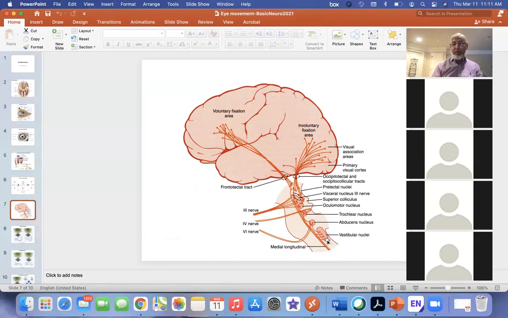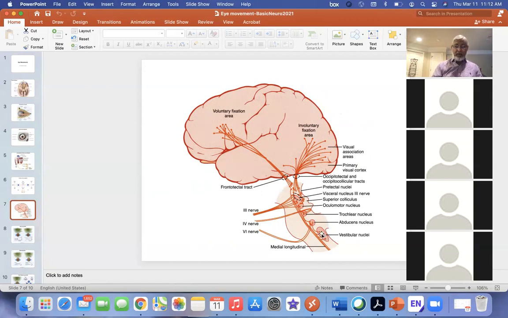But at least know that there are two nuclei in the midbrain. One is the cochlear nuclei that receive the fibers from the cochlea of the inner ear, which is concerned with sound. And there is another one, the vestibular nuclear complex, absolutely important. That is also located in the inner ear. They are called semicircular canals, saccules, and utricles. The nerve fibers that arise from there end up in the vestibular nuclei and they maintain our balance.